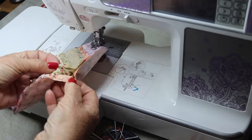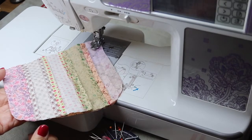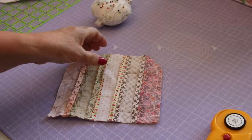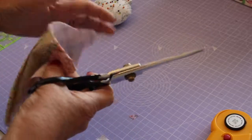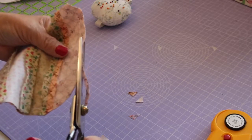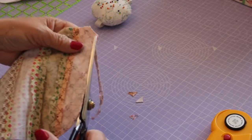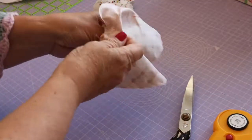There's my opening I've left so I can turn it through. So I'm just going to go back to the ironing board, turn it through and press it. I'm just going to clip the corners, some of the excess away, so it's not too bulky. And just turn it all through.